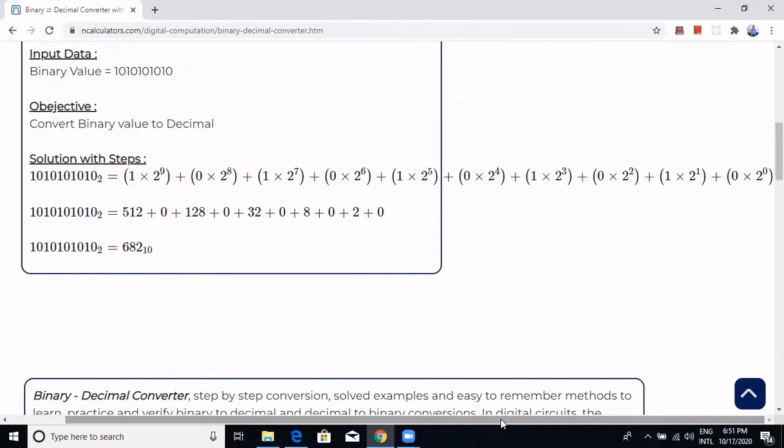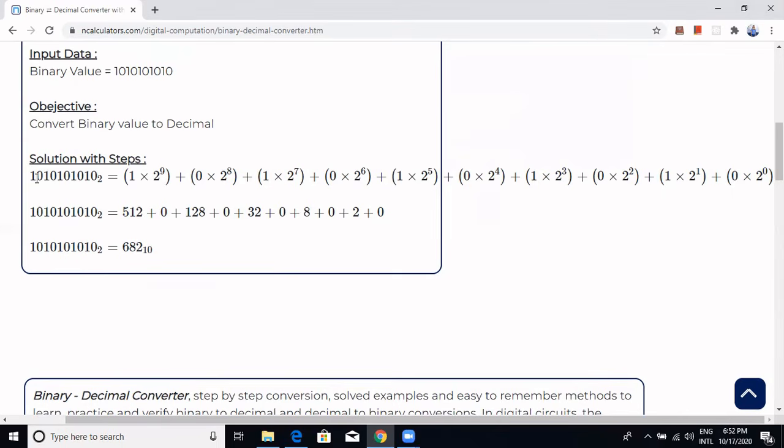Yeah, it's a bit of a big number, right? This is my number, 1010101010 in binary. Yes, it's hard. Shall we quickly tell the place values? 2 to the power 0, 2 to the power 1, 2 to the power 2, 2 to the power 3, 2 to the power 4, 2 to the power 5, 2 to the power 6, 2 to the power 7, 2 to the power 8, 2 to the power 9. Those are the place values. And you have a lot of zeros.